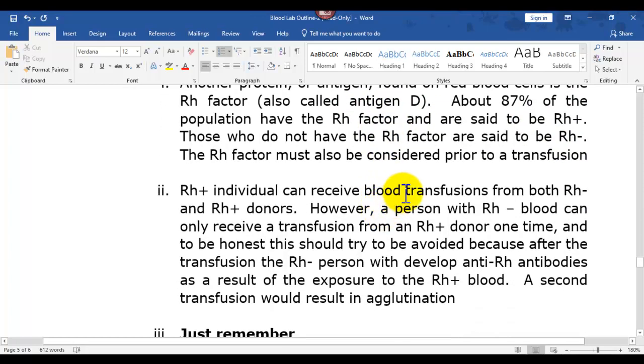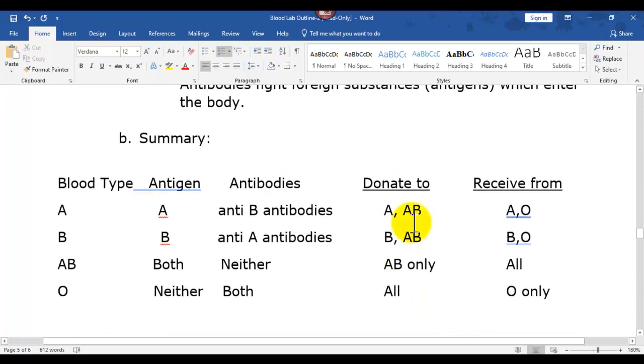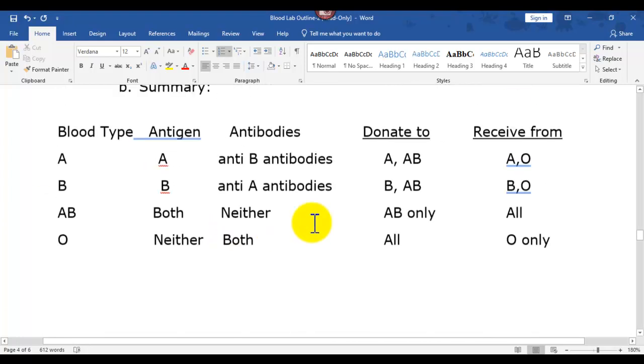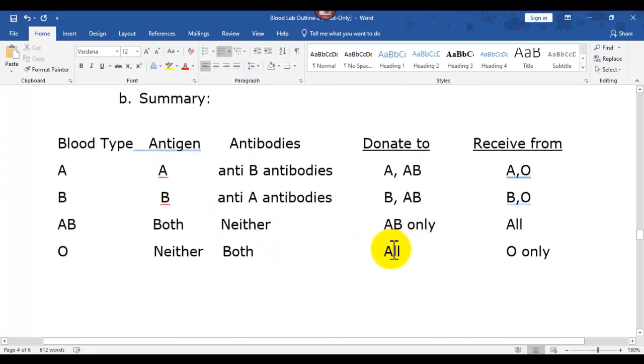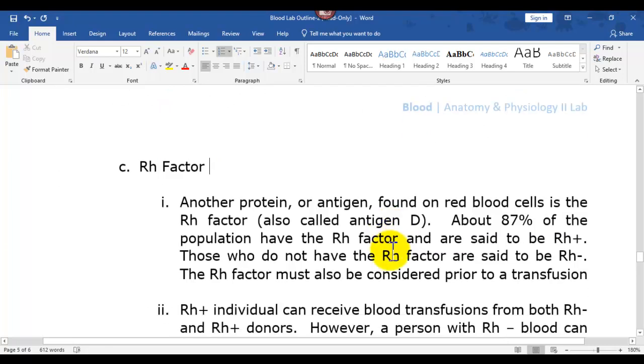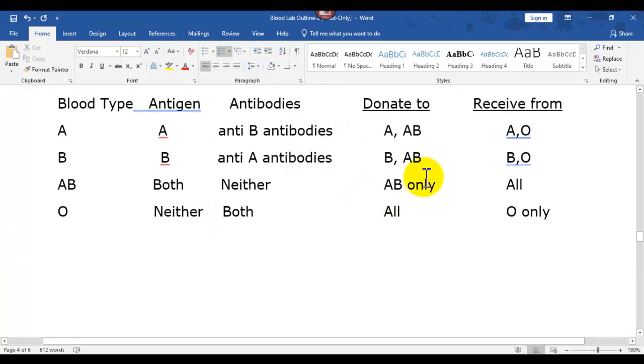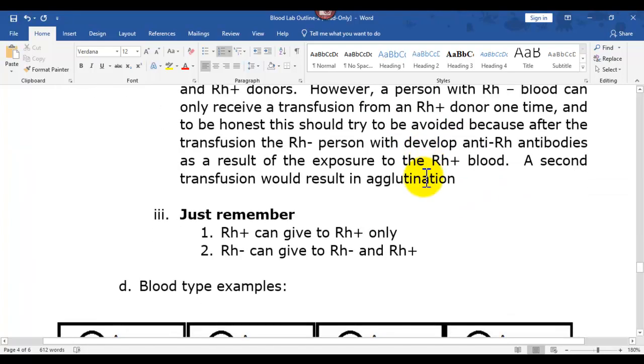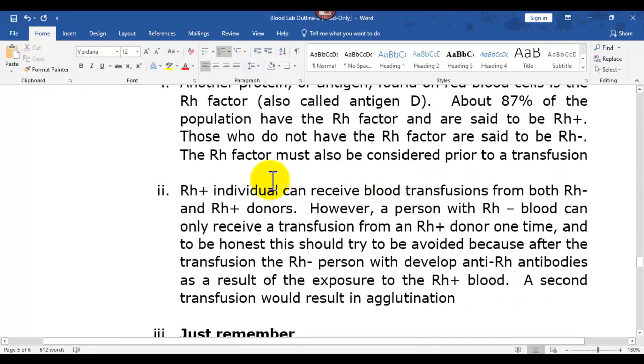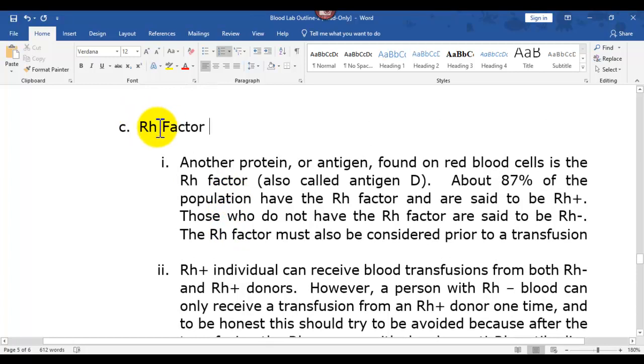So here's the thing with that. Even though we just did all this, I'm going to show you another thing you can study for that, but you can study what I put here very well. I would have written that on the board for you. But here's the thing. You cannot mix people who have the Rh factor. You cannot mix their blood with people like me who are Rh negative, because here's what would happen.